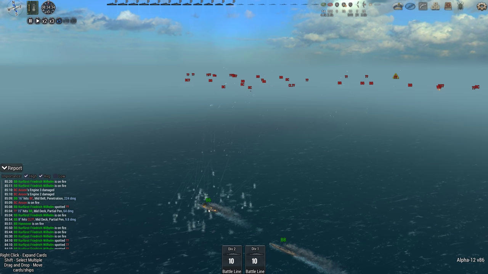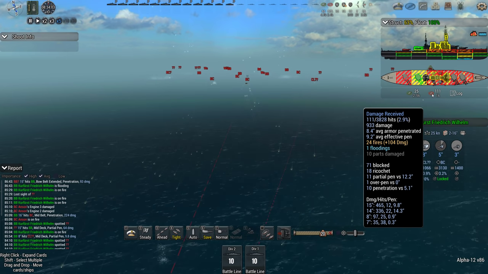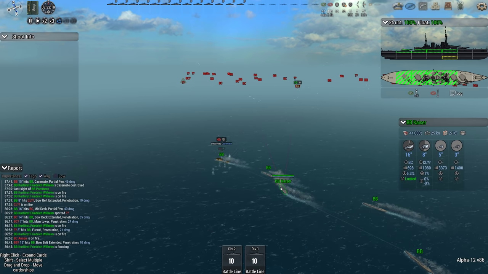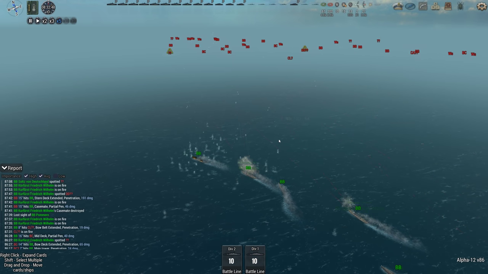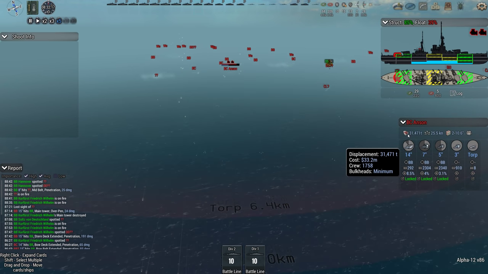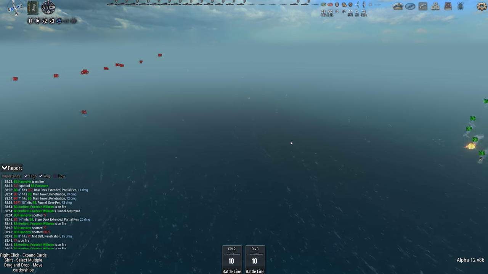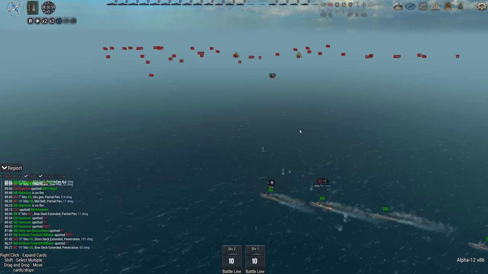Good hit on that battlecruiser, finally. The Kurfürst Friedrich Wilhelm has had a lot of shells flung at it. Yeah, the Anson taken pretty heavy damage. Minimal bulkheads on those British battlecruisers, of course. It doesn't seem like they're too keen to get any closer than they are now, which is about 10 kilometres.